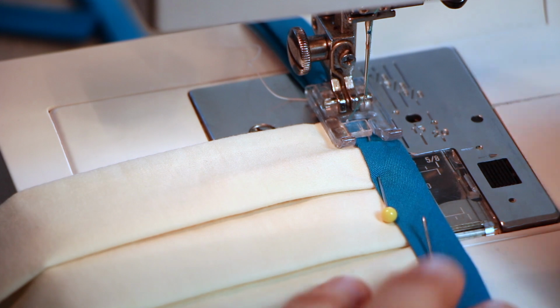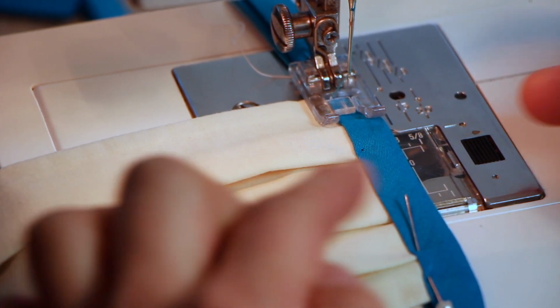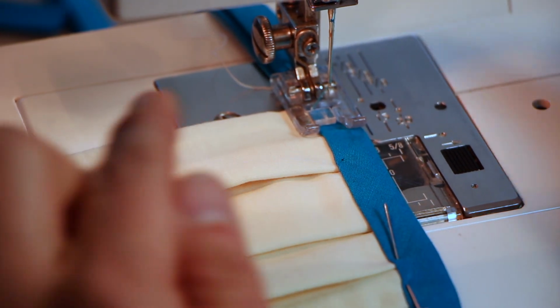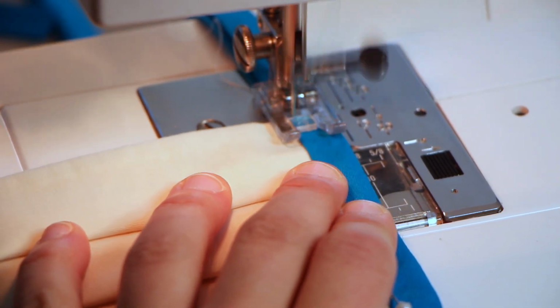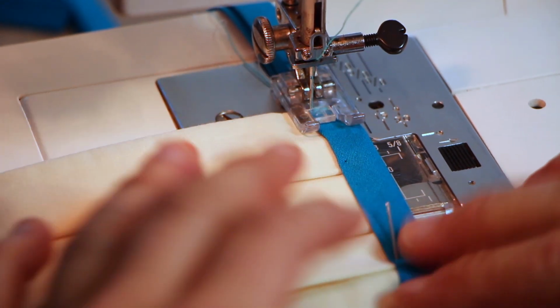I think I'm going to widen it. Nope, that's as wide as it'll go, and so that will be fine. So I know that I've got the widest stitch available for zigzag and about a medium length of stitch. On my machine, the settings are 5 width and 2.5 length. Now I can start sewing. Do the same backstitching thing, give it a good heavy backstitch so it doesn't come undone.